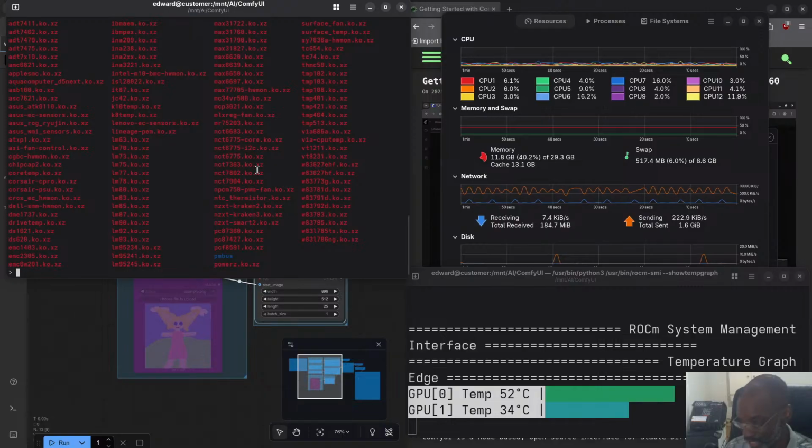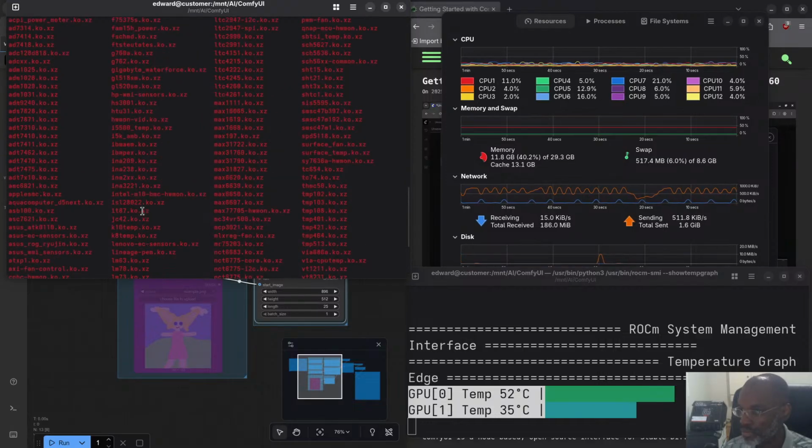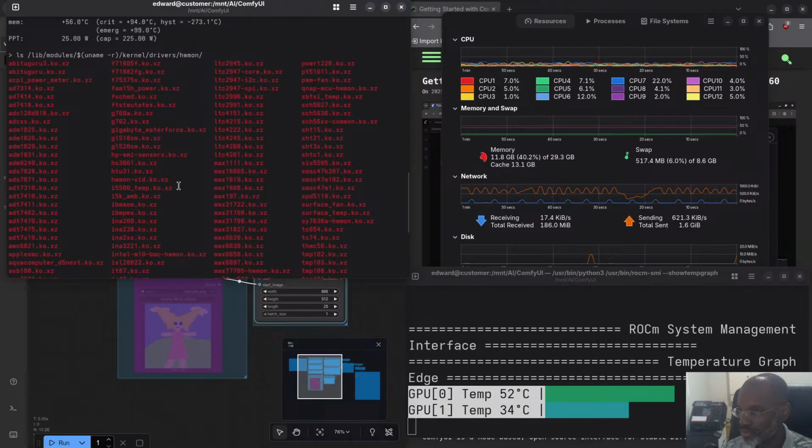I did compile earlier and it did work, and the problem is I don't want to do that, because every time there's a kernel update, I'll need to recompile it. So I do not want to do it that way. And the other one I tried, which I'm going to remove in a few seconds, is one called pwm-fan. So that's one I also tried to install.